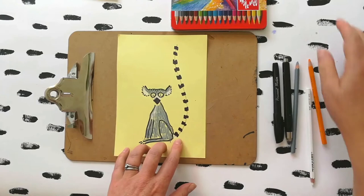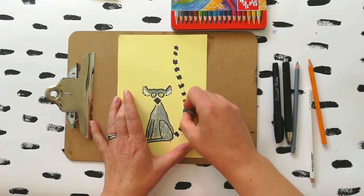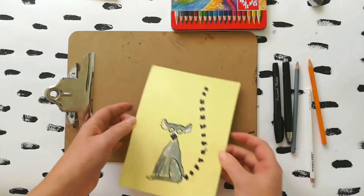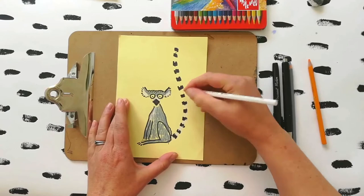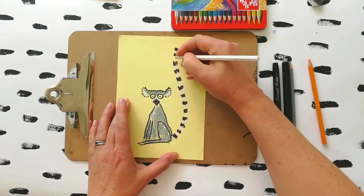But before I do that, I'm just going to rub out my pencil line from before. So it was there as a guide. But we don't need that in the way now. So I'm going to go ahead and colour those white stripes in. Not being too neat. If I go out of the lines a little bit, that is fine. We're adding character as we go. A couple of bits of rubber there.